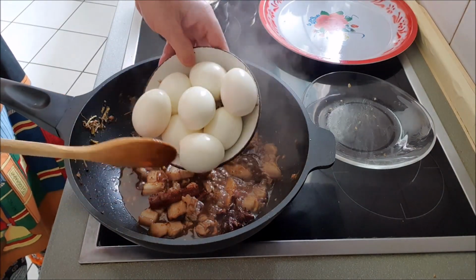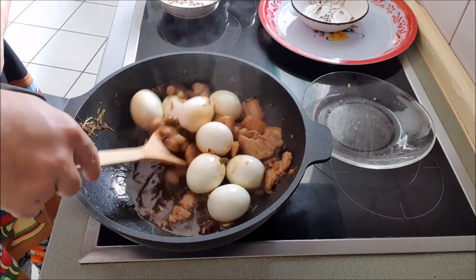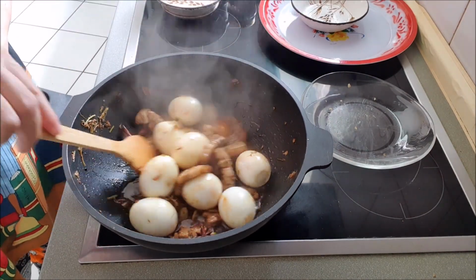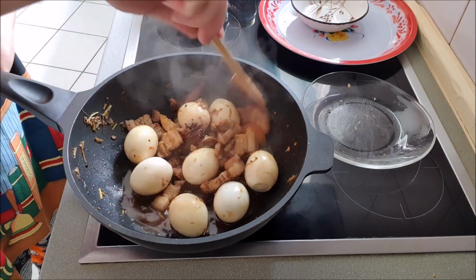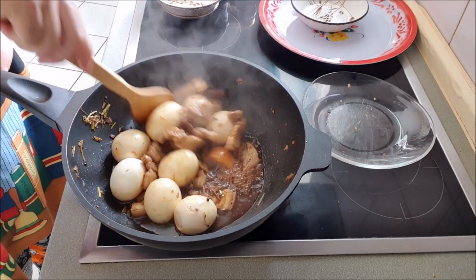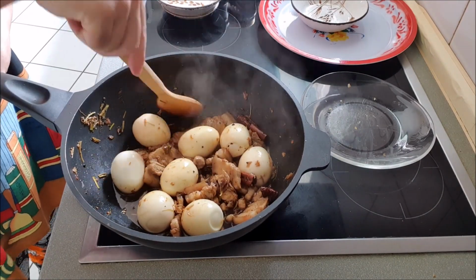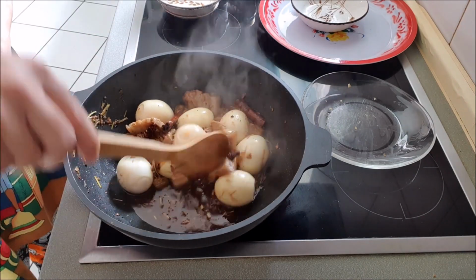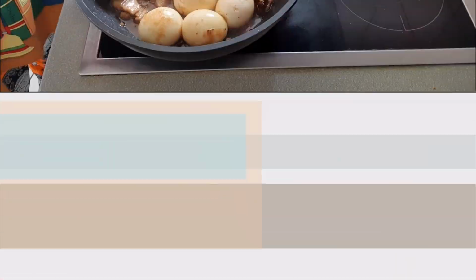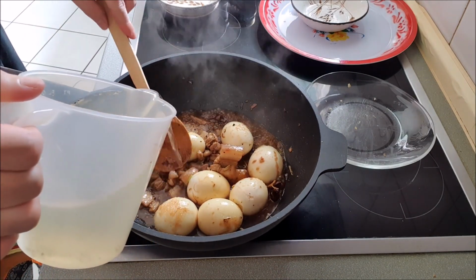After that, add boiled egg and mix it well. You can taste it first, and then you can season it to your liking. Then add the rest of the water.